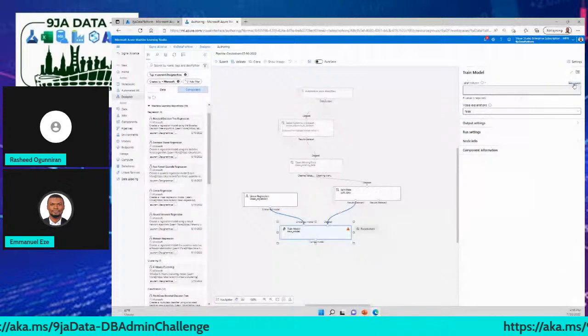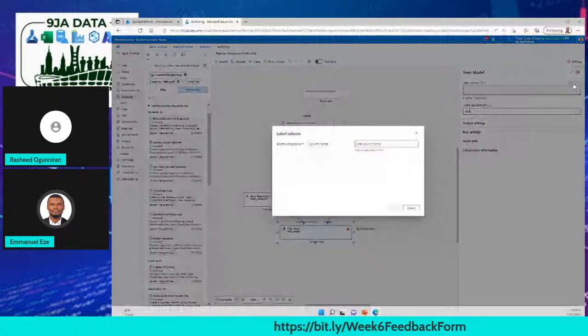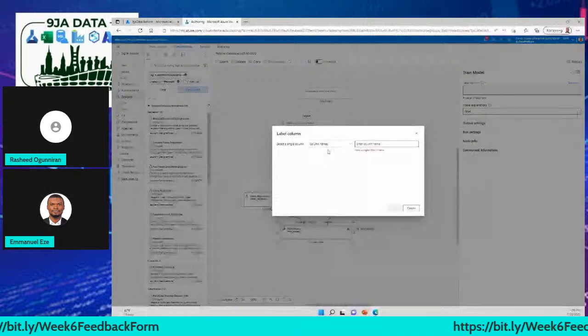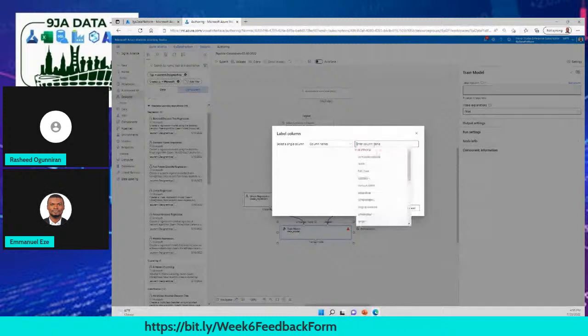So I will just go ahead and click on edit columns. And then I need to specify the column that I am trying to predict. The column that I'm trying to predict is called price, right?